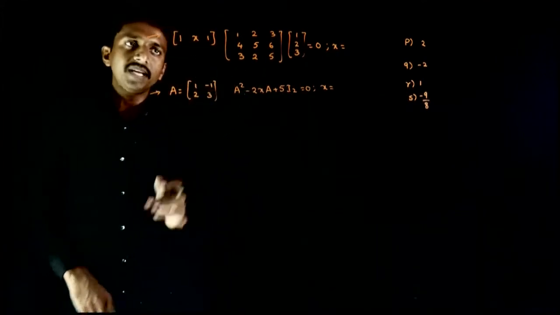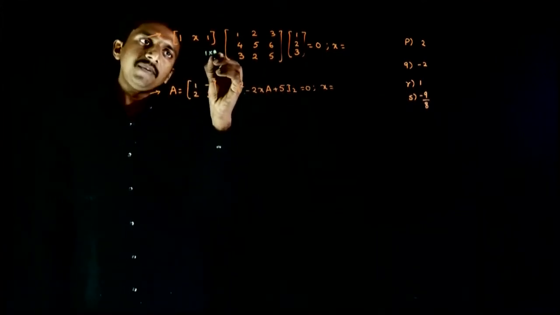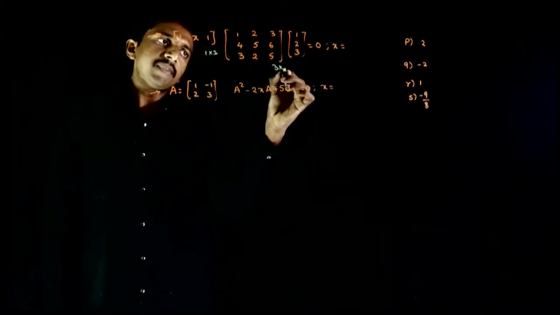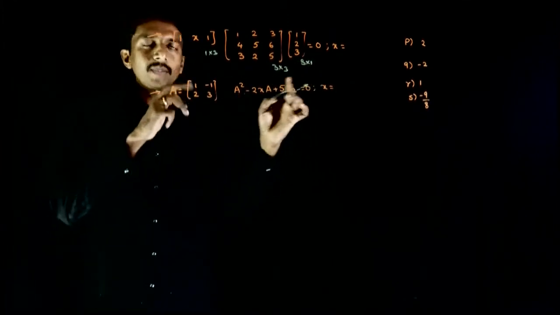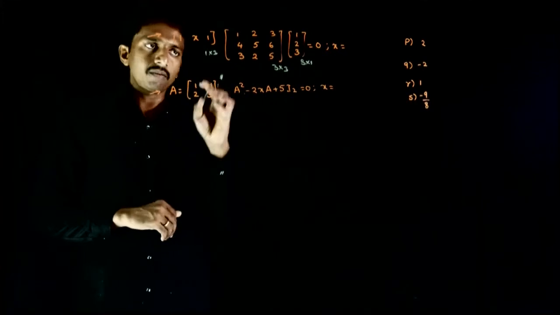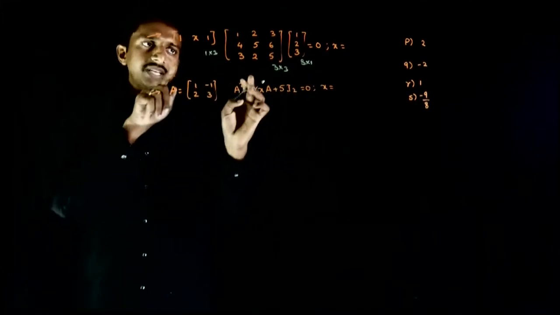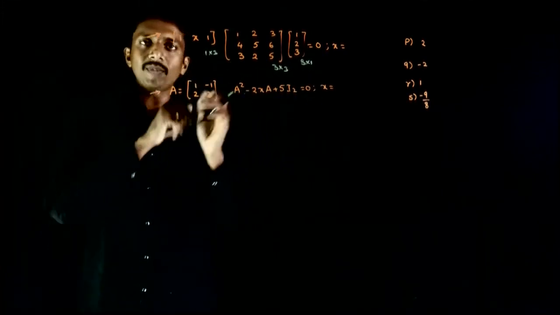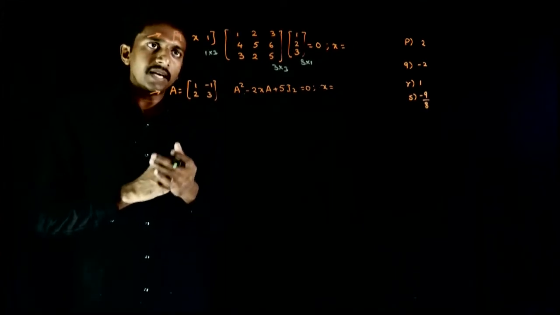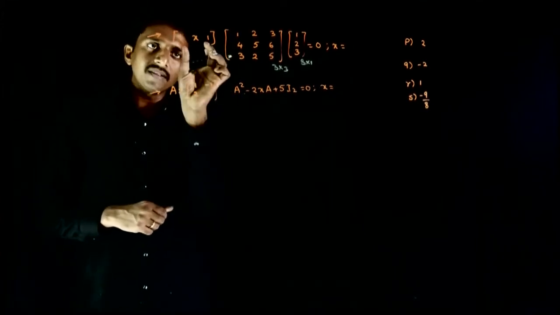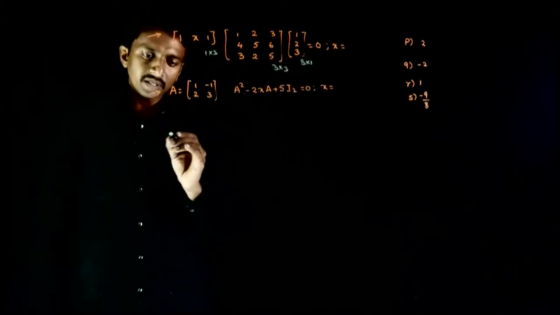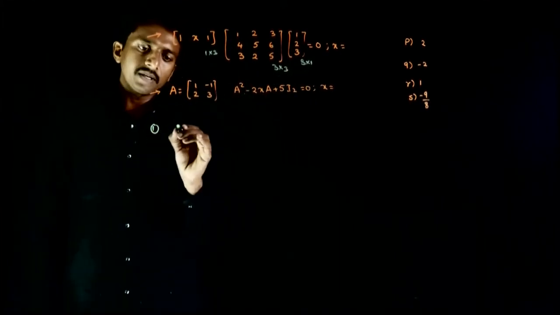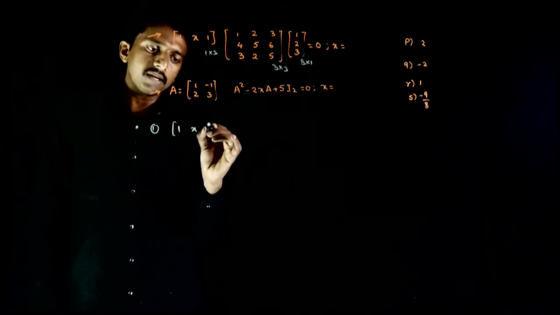So first let us multiply these two. This is a 1 by 3 matrix, this is a 3 by 3 matrix, this is a 3 by 1 matrix. So on final multiplication, I'll get a single element, a 1 by 1 matrix. So first let us do it step by step. First I multiply these two, because you have a variable in this. Instead of multiplying the first two, first multiply the last two. Okay?